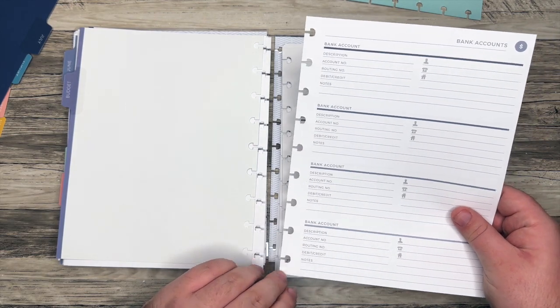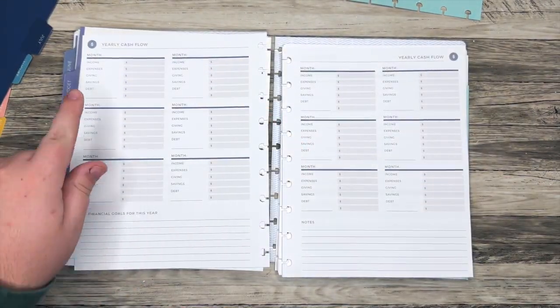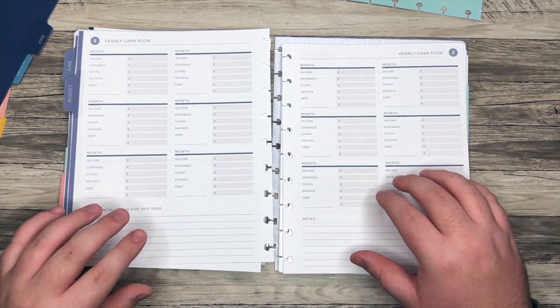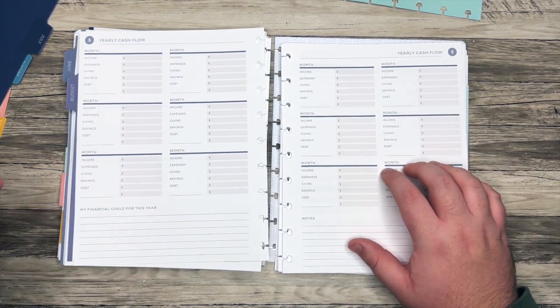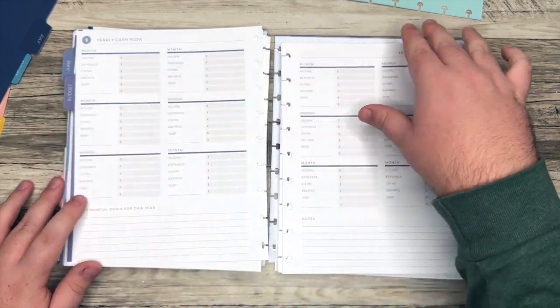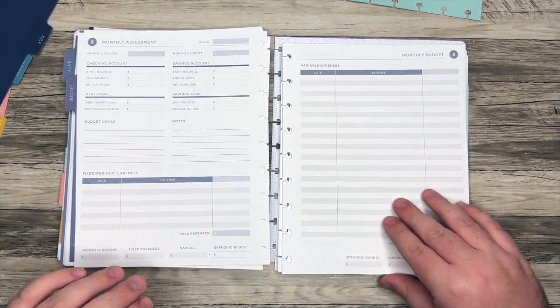Okay, so we have bank account information, yearly cash flow. This is set up so you have 12 months' worth, my financial goals for the year, notes. My focus, or my idea for this, is that it's about Plan Your Truth income, so I can do better at tracking that. I can put my income, my expenses, giving, saving, debt, all that stuff for Plan Your Truth specifically on these pages.